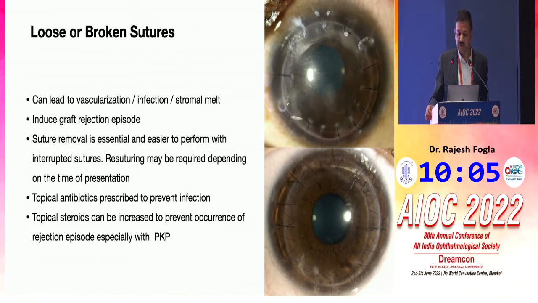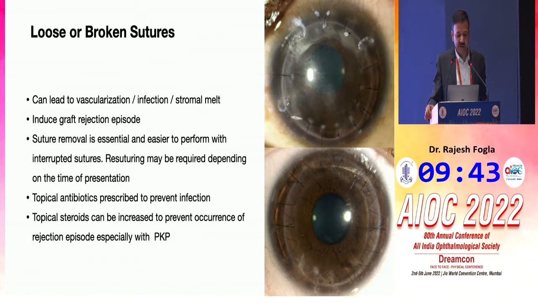When you have a continuous suture like the image below, where one loop of the suture has given way, then to remove the suture, especially in the early post-operative period, within the first 6 months, can be a little difficult, and often the follow-up doctor does not remove the sutures, and the patient has to wait till he goes back to the primary surgeon.